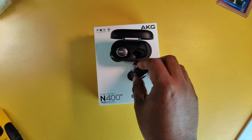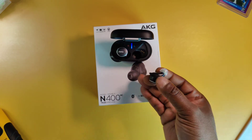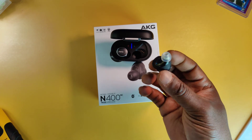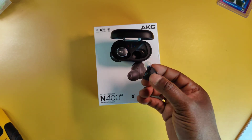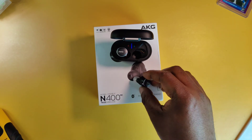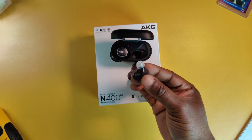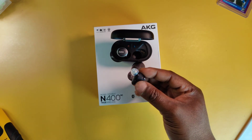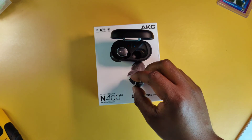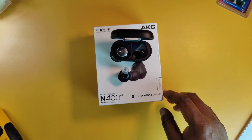In summary, always test out the different ear tips when you get some earbuds so you get a good fit. Please don't leave a one-star review on Amazon because you couldn't find a fit just from taking them straight out of the box. Try out the different tips — you'll be surprised. Just by doing that you'll get a better fit and the music will sound a lot better. With the fit and comfort I'm going to give these a four out of five.